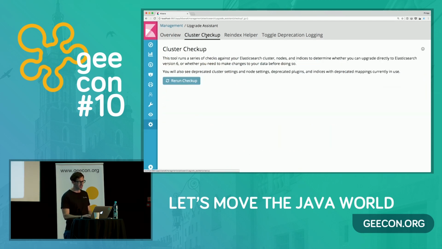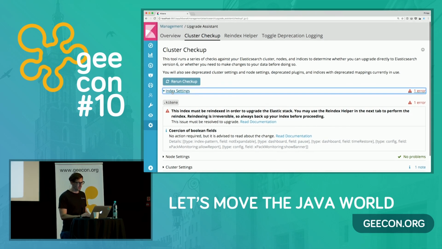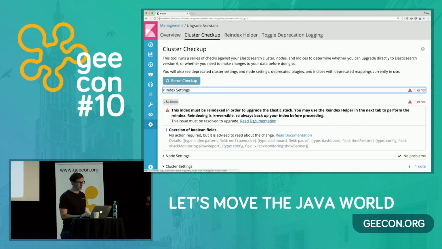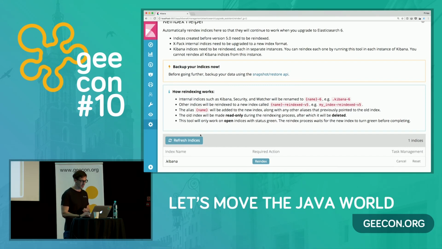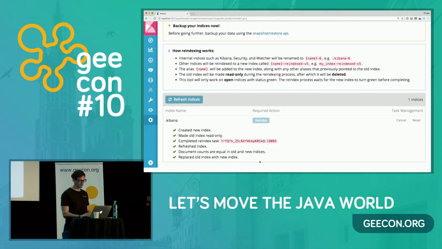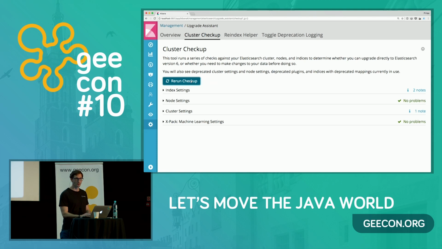You need something about the Kibana index, which basically stores the configuration for Kibana. And now it links to the documentation to tell you which commands to run. But actually, it has a reindex helper which can do all of that for you. For example, I can just say reindex here, and it will fix everything in the background for me. You can see it's running, and it has replaced that. If I go to the cluster check back again, and I can rerun that, you can see, okay, we have nodes, but no errors or warnings anymore. So now we can actually upgrade our system.